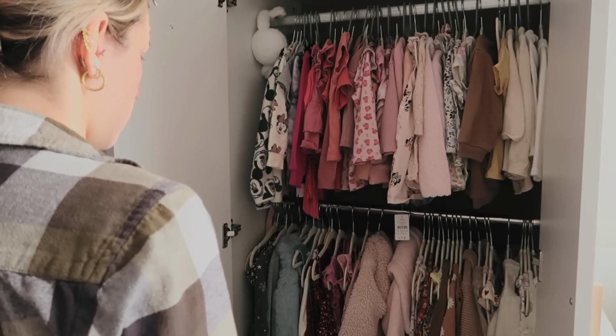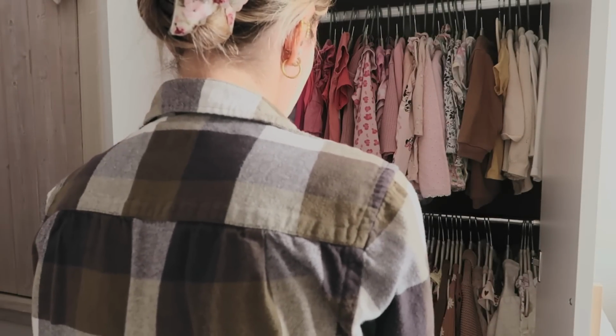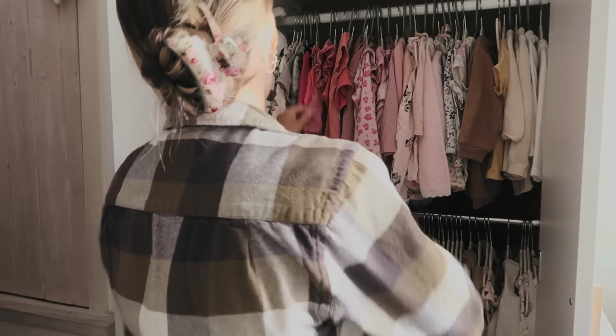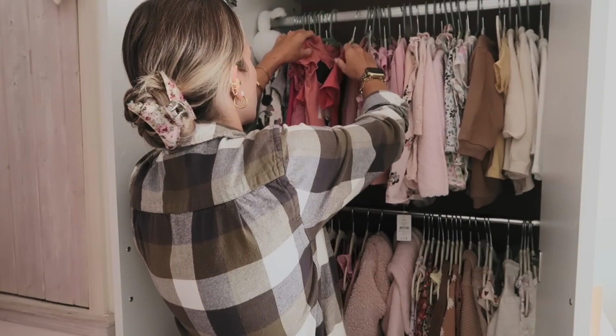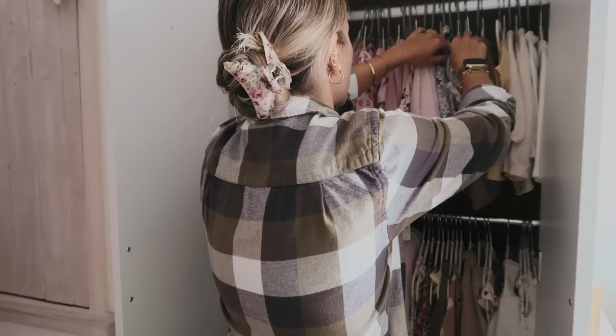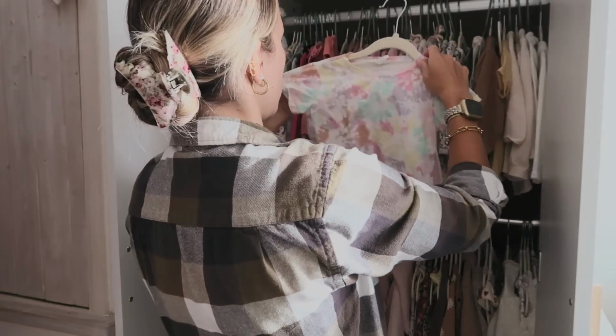Once we're back, I set Avery in the living room and head upstairs to pick out her clothes so I can get her dressed, which I feel like is quite a process every day, and that's no one's fault but my own. I'm really particular about what she wears. I like to make sure the bow always matches her outfit, but I think that's just one of the perks of having a little girl.